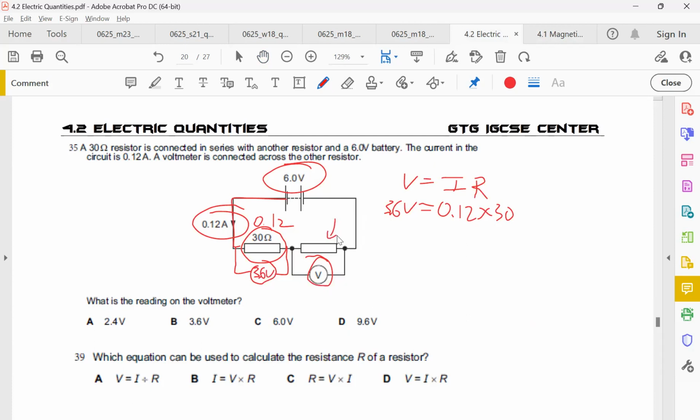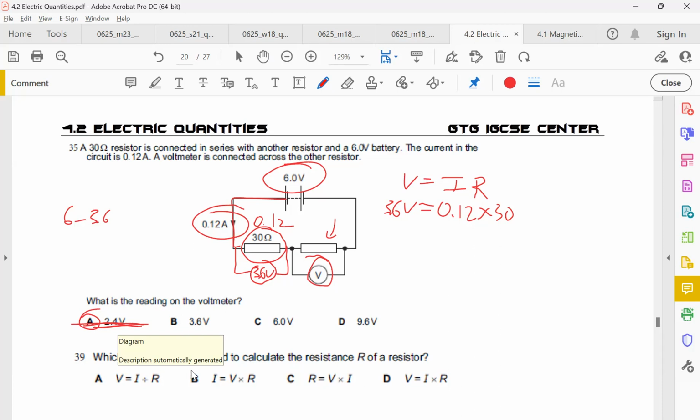And then I want to find out how much voltage is left for this guy. How much will it be? How do I do it? It's supposed to be 6 minus the 3.6, which gives you 2.4 volts. Everyone understand? This is a very common mistake between the students. They'll just find voltage as current times resistance, but you have to know that this current times this resistance will give the voltage for this resistor, right? I need to find how much current is here, how much resistance is here, and how much voltage will be here. Or I could just straight away do this one minus this one. Okay, this is a very common mistake, must know.